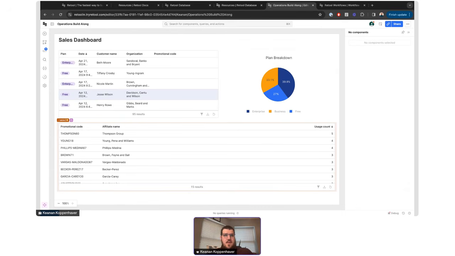Nick asks, if you create a module of a set of components, does that inherently include the queries those components are powered by? We just briefly touched on modules as basically a reusable combination of components. This is most frequently used in things like building a navigation bar that you want to include in every app. And you can definitely do that because they are groups of components.